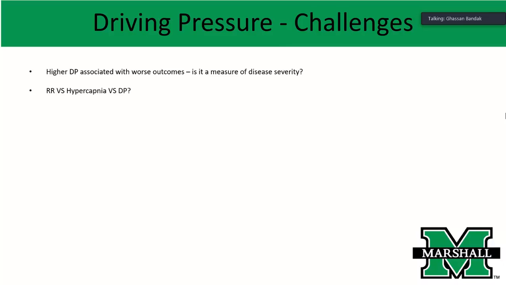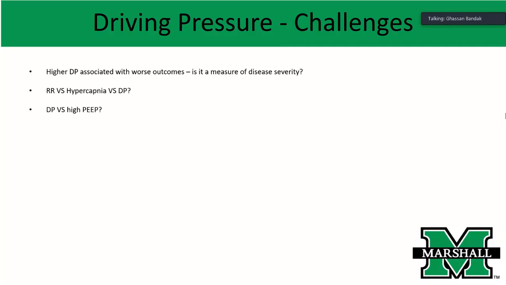Now, like Rami said, he wants to reduce the tidal volume. That comes at an expense. You will have hypercapnia. You will use higher respiratory rates. You know, there's a concept of mechanical power. The more power you put from the machine into the patient, the more damage you get. And respiratory rate factors into that. So should I drop the driving pressure from 16 to 14 by causing hypercapnia and increasing respiratory rate, let's say from 25 to 30? Is this better than keeping the patient at a driving pressure of 16? I don't think we have the true answer to that, okay?